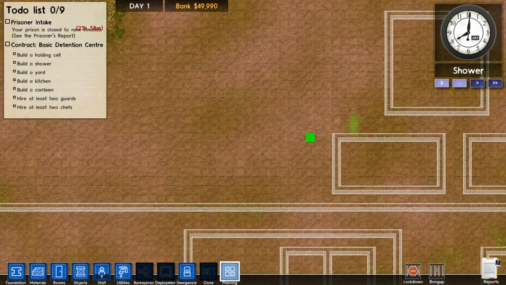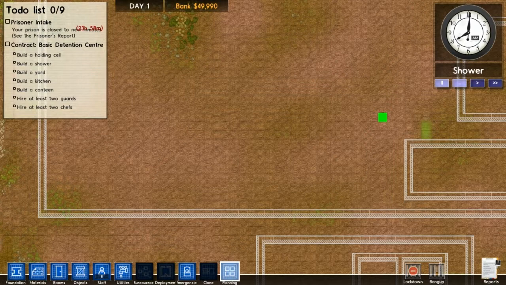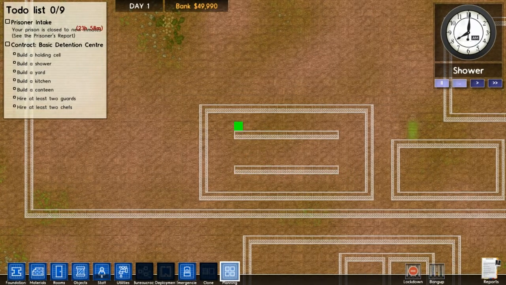And we're going to need gigantic showers, because that's usually a big problem. 11 by 21. Wait, no, you know what? I should take that off. There we go. And then yeah, and then that way I can have... That's maybe a bit of a tight squeeze.